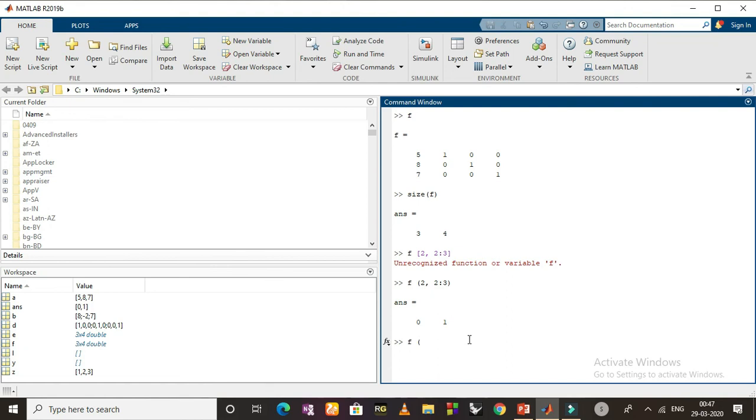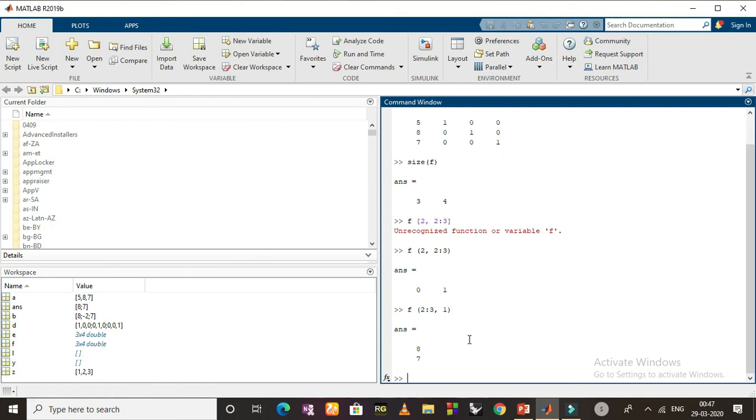It is in the second row, the third row, and in the first column. As you can see, it gives us the values at those particular rows and columns. It is 8, 5.